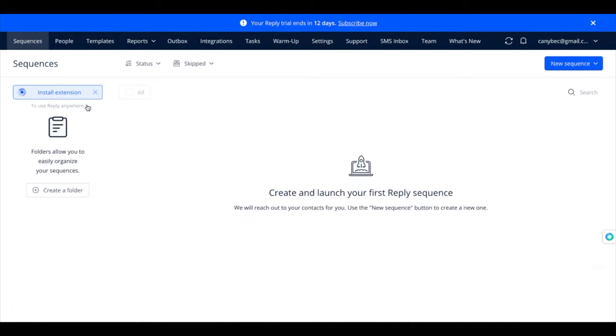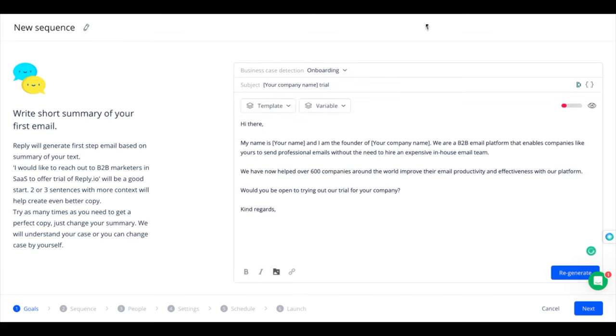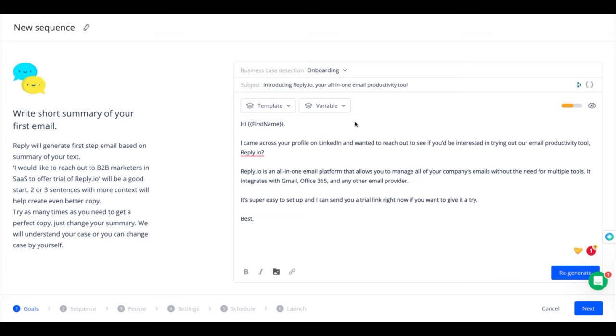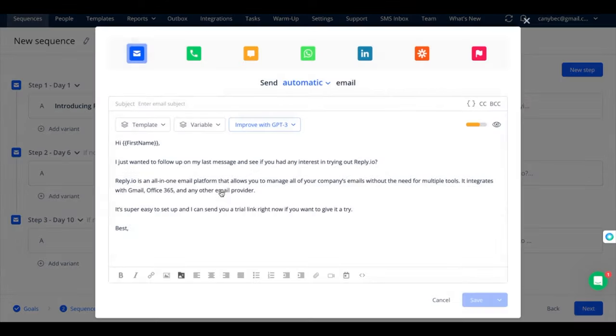The only thing is it costs $90 per month, but there is a free trial and you don't need a credit card. These are three really good apps that won't waste your time and are actually worth what they ask for — in money, attention, or time to figure out.